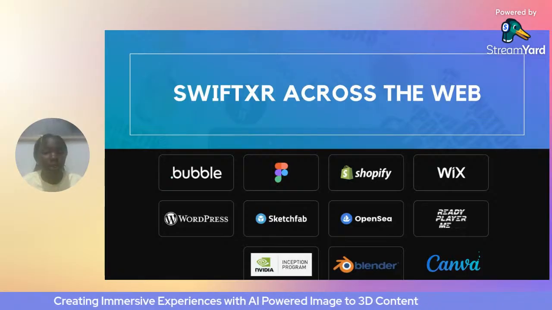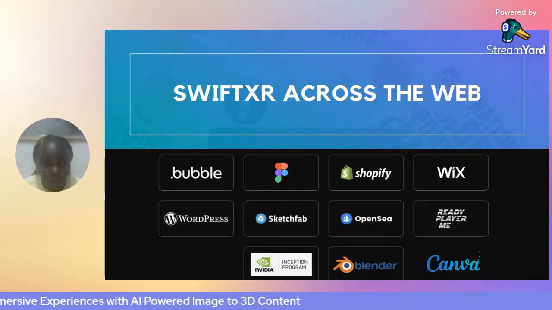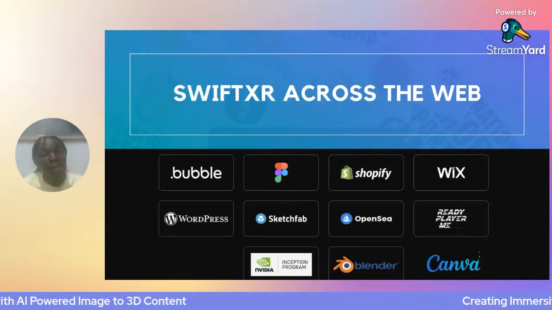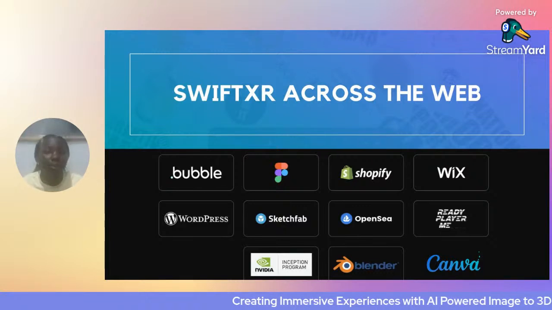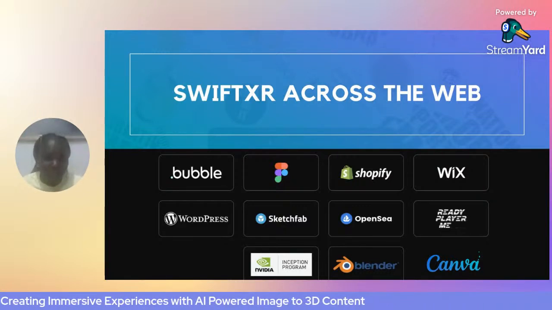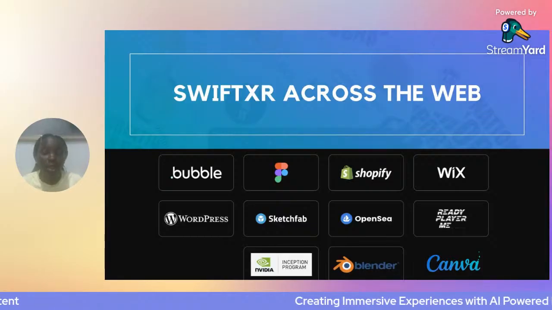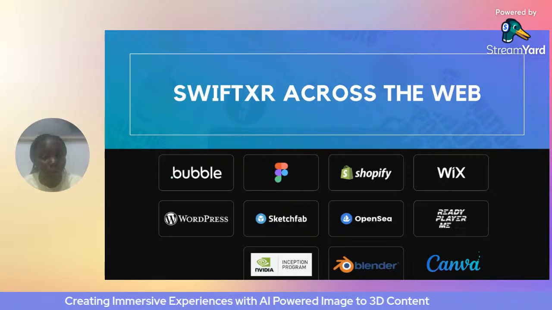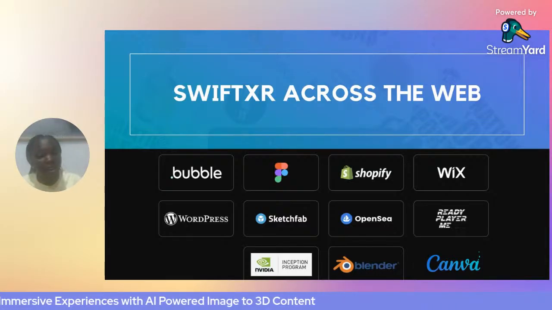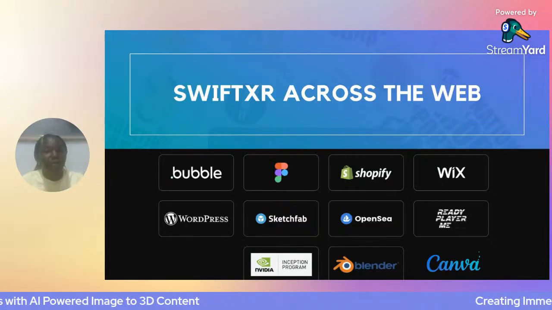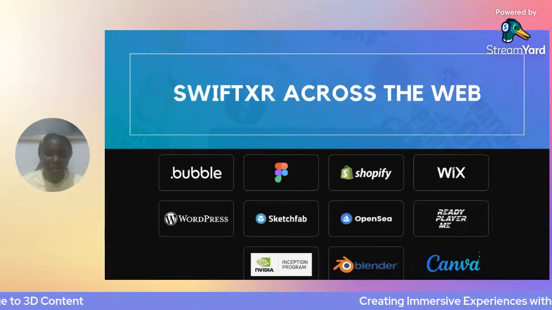In case you're a 3D artist and you want to share your 3D models and designs with clients or your community, you do not have to share your entire 3D model or render 2D images of it. Just bring your 3D model to SwiftXR, simply drag and drop it, then share your project URL with your clients, and they can view it on the web from any part of the world. I think that's pretty interesting.